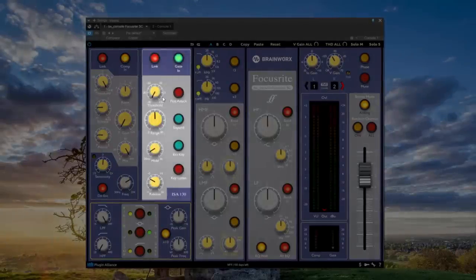Here you have the gate, okay, the regular controls here. You can activate the fast attack for the gate or not. The link, same thing, dual mono or stereo. You can put yourself in expander mode, and also you can have an external key here, and you can even listen to the signal to the key here.